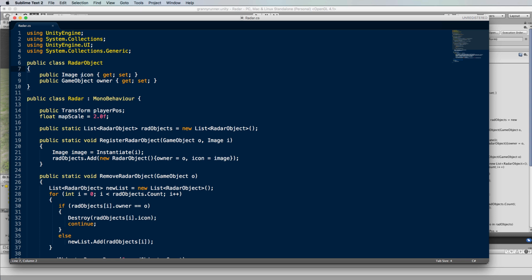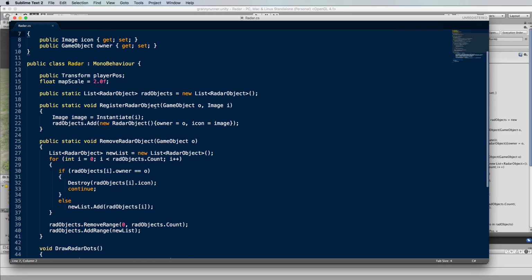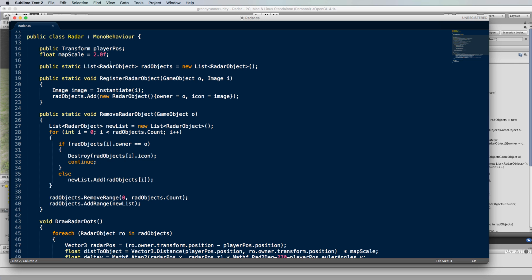Now, the image that's going to be displayed on the radar is going to use one of those prefabs we created before, the pink or the blue, and it will get assigned by the owner, and I'll show you that later. So that's another script. Okay, then in this radar code itself, it needs to know the position of the player. So the radar is going to position the player right in the center of the display all of the time, so that you will see where those objects are around the player and the distance to them as the player is moving around.